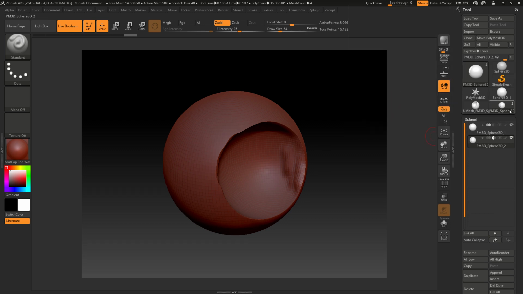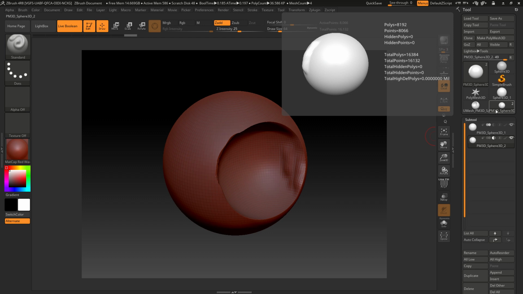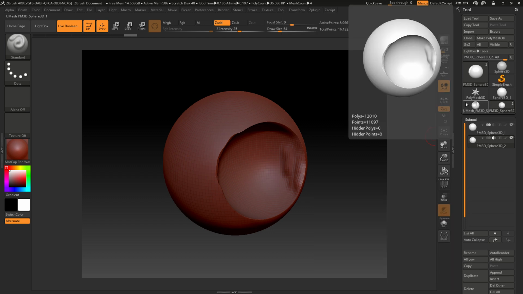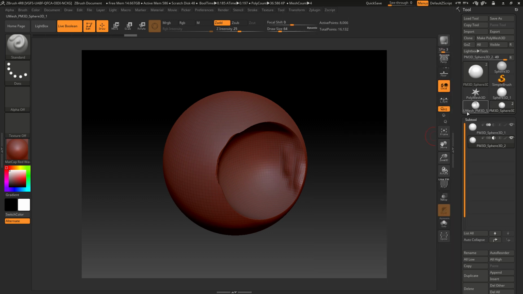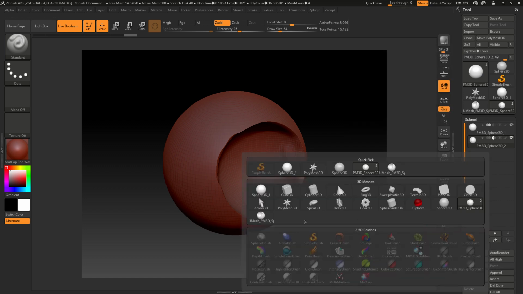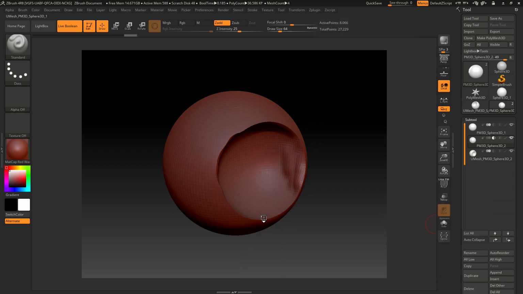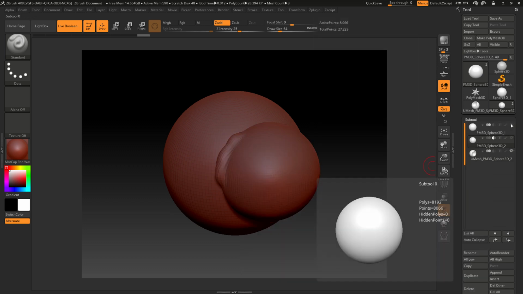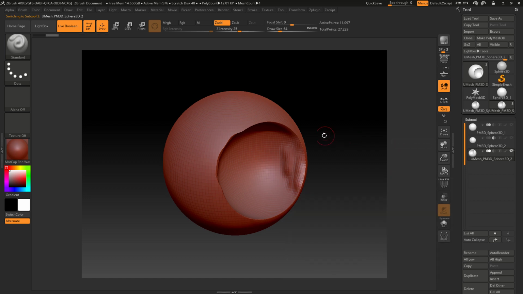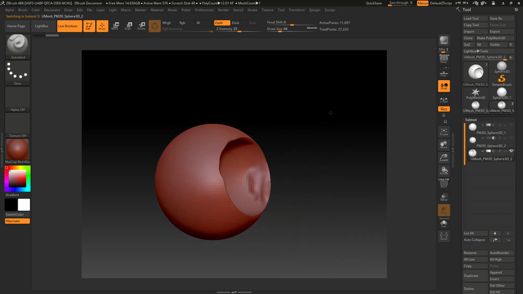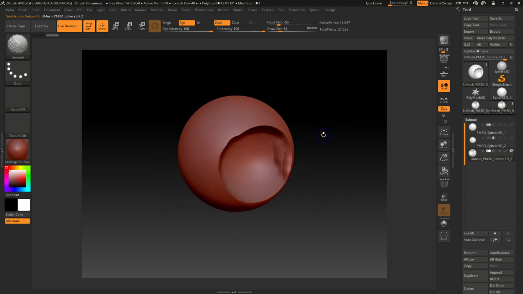And so now that it's finished, we're going to see that we have this new tool. You're always going to see it's going to be named with the prefix UMesh in front of its name. And so at this point, what we can do is come up here and append that tool back into our project. So I'm just going to append this in, and I can hide my other two. And at this point now, you can see we basically have this one mesh that was Booleaned out that's completely finished.